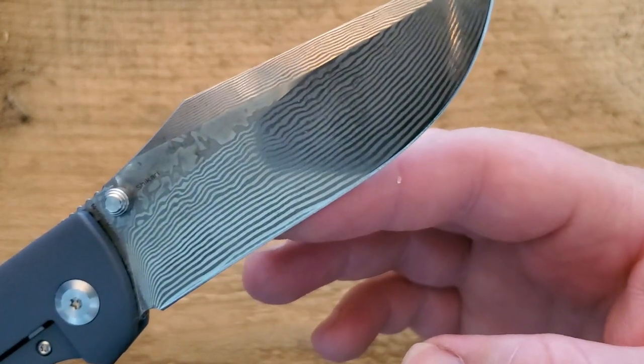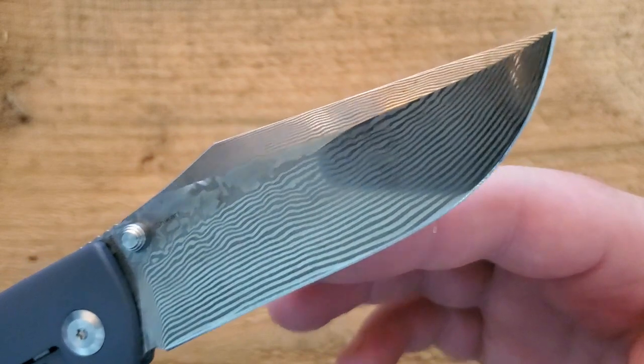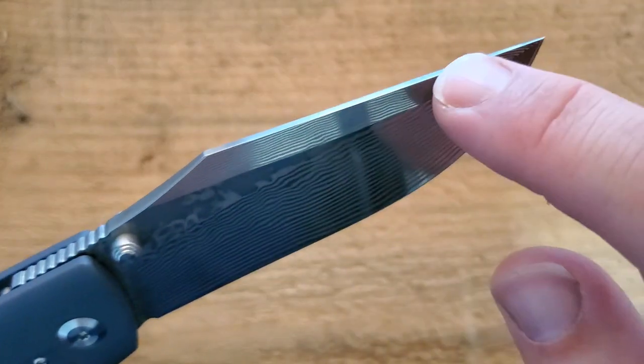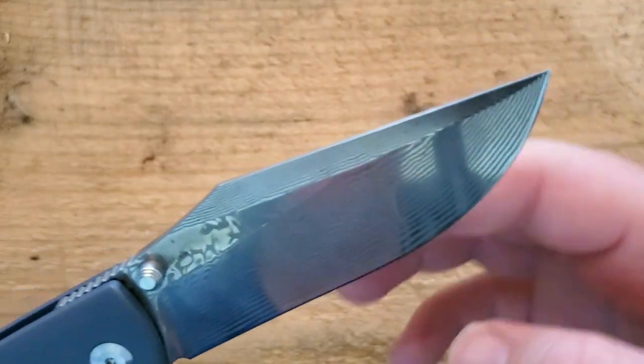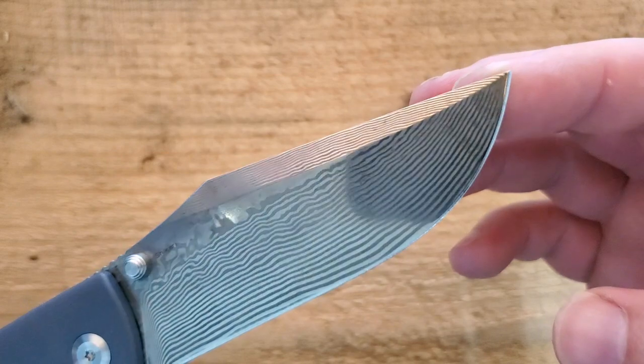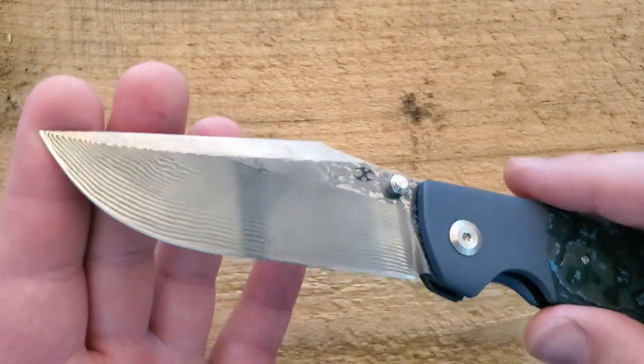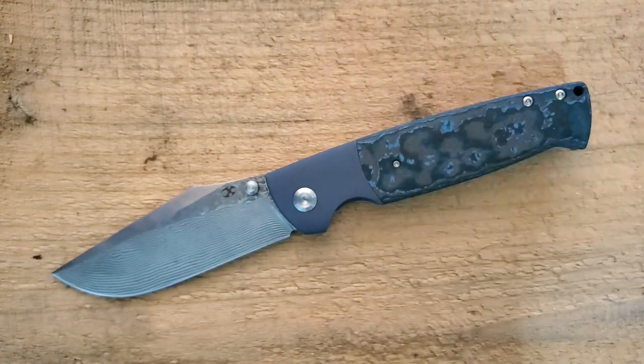There's a very slight recurve here, and I've seen that in a couple of these knives. Fairly thin behind the edge, reasonably thick blade stock, just around 1/8 of an inch, maybe a teeny bit over. Top swedge here on this clip point blade, and a good bit of belly out toward the tip. Very nice blade shape, a very traditional blade shape.